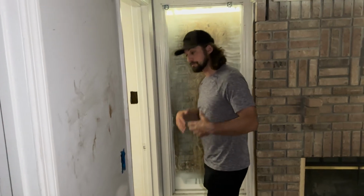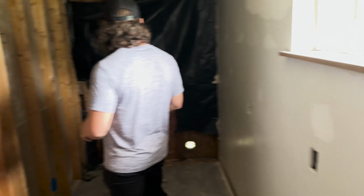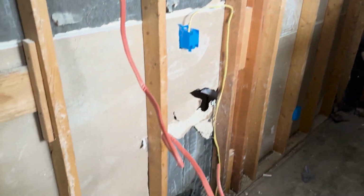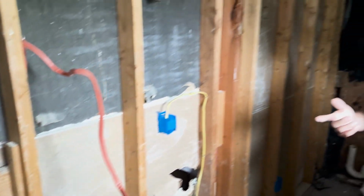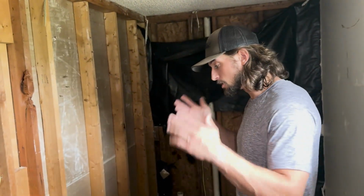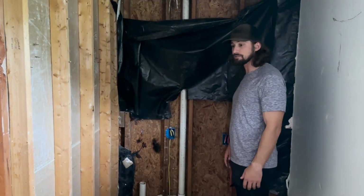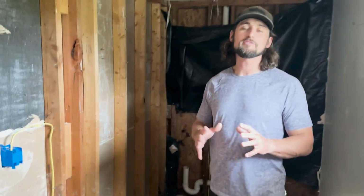And then this is actually really good for you guys to see too, come in here. So we have the ability to redo a utility room like this. It's always really, really nice, because what we can do is create a room that's separate for washer dryer hookups, for your water heater, and keep it away from everything else. So that's what this room is. So everything is going to be new in here. You'll have your washer dryer hookups right here. You'll have your water heater back here, and it'll be away from everything else. It's not going to take up valuable space in the house, which is important.